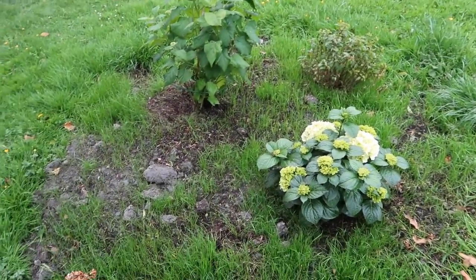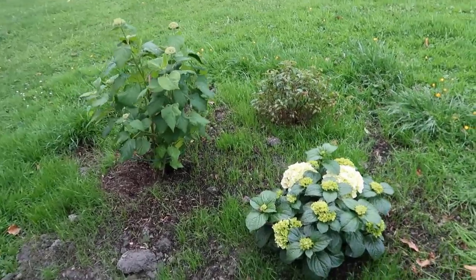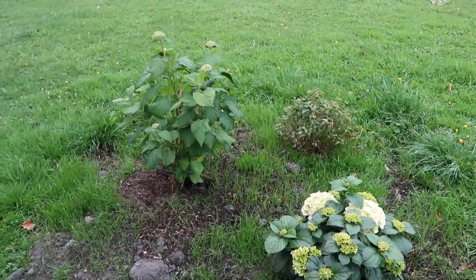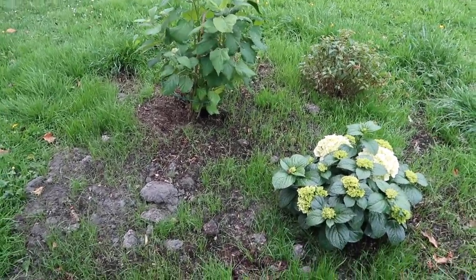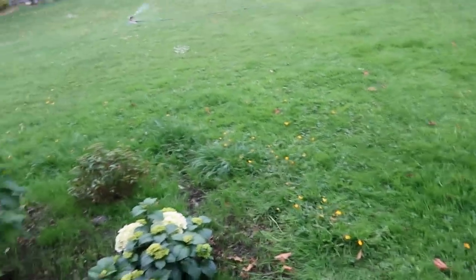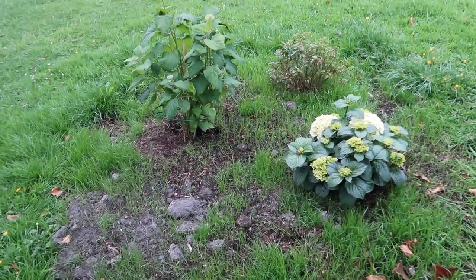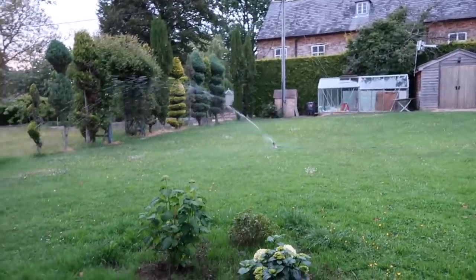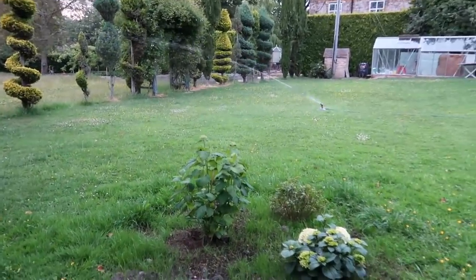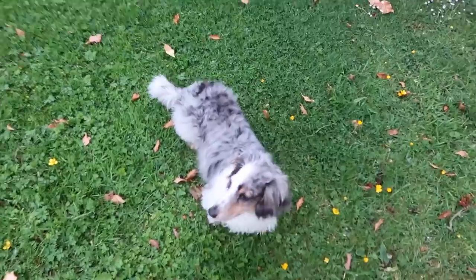If you missed it in the previous vlog, this used to be a circle of soil, but Charlie decided to put grass seed on it before we decided that it was going to stay as a flower bed. So now it just looks like we've got random hydrangeas in the lawn. Because I never watered it. Because we changed our mind so quickly. What grass seed is it? Because it's done very well. Yeah. Well, if I'm honest, it's not a bad thing because I think these plants, this summer they'll stay here and then we'll move them to another bed. Yes. Lovely white hydrangea. Let's go and check out the herb garden.